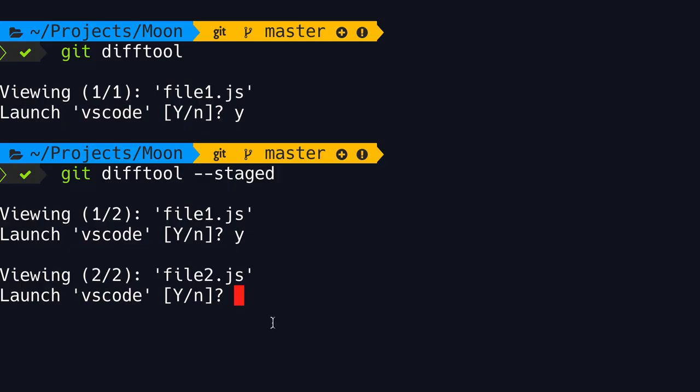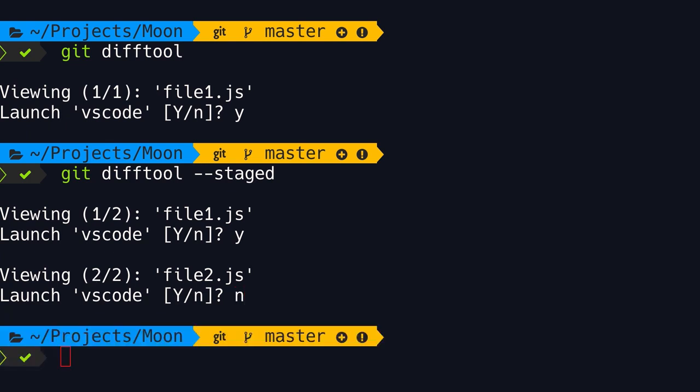Back in the terminal, Git is asking if you want to look at the changes in file2.js. In this case, I'm going to ignore that, so no. Quite honestly, we don't use diff tools so much these days. I just covered it because I want my course to be comprehensive. These days, most editors and IDEs allow us to view the staged and unstaged changes as part of our development environment. I will show you how to do this later in this section.